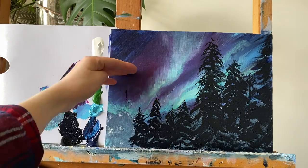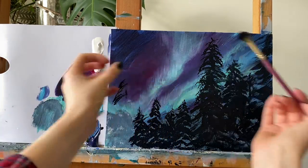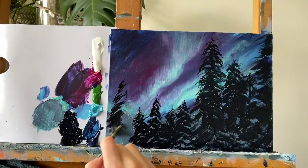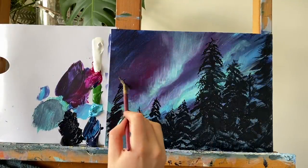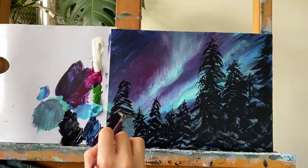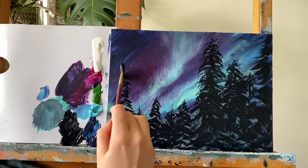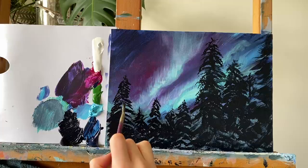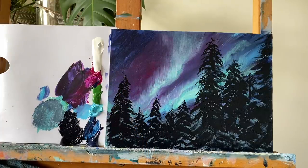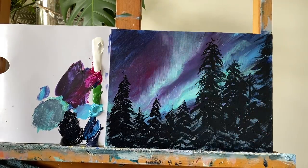I'm going to take the height up again, maybe to here, again to have that sort of like enveloping feeling, being surrounded by the trees. So I'm going to make this tree a little bit taller again. So I think I'm gonna leave the background of the trees there. I'm gonna rinse off my brush.